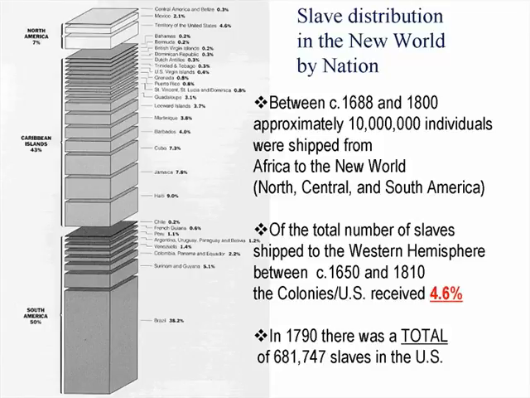So continuing on then, of the total number of slaves shipped to the Western Hemisphere, only about 4.6% went to the colonies. Most went someplace else. In the previous slide, I pointed out that about 50% went to Brazil, and then promptly died. Agriculture in Brazil just couldn't get started. The Portuguese just couldn't manage it. So, as we're going forward, let's take a look at the next slide, which is going to be about the Middle Passage, and let's try and take a look at why we need so many slaves.